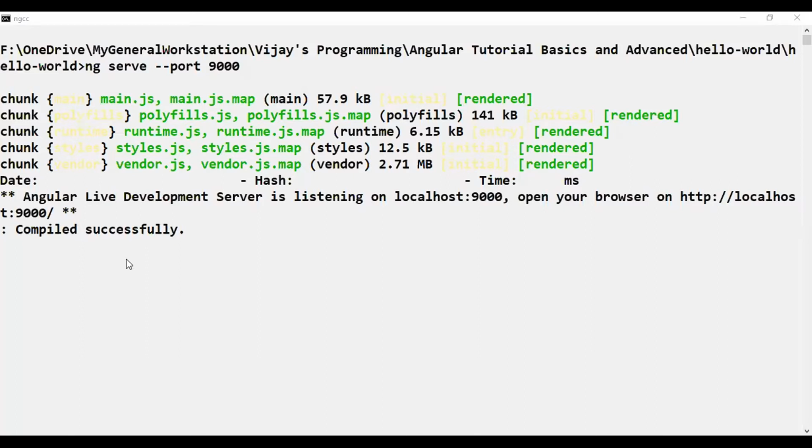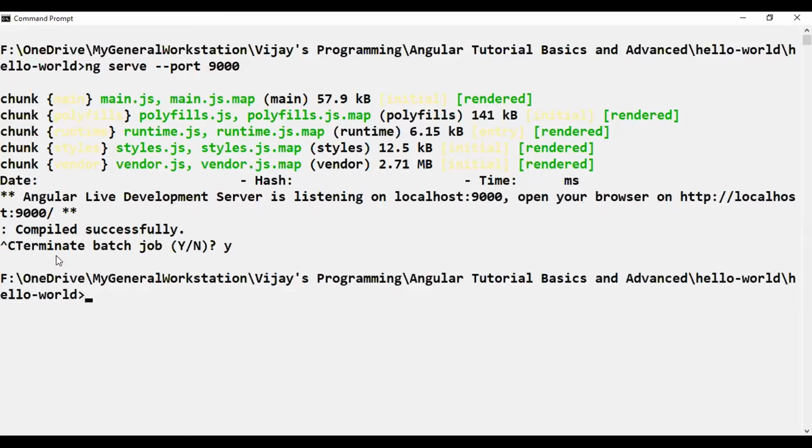Now we will see another meta flag usage along with the ng serve command. Before that, we need to stop the currently running app by pressing Ctrl C. For the message we are getting, we need to press Y. If you press enter, it will terminate the currently running app.